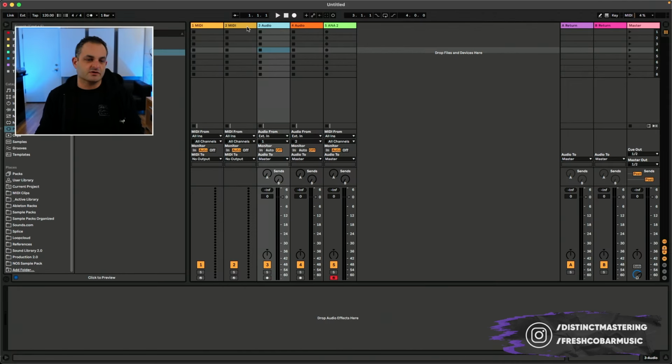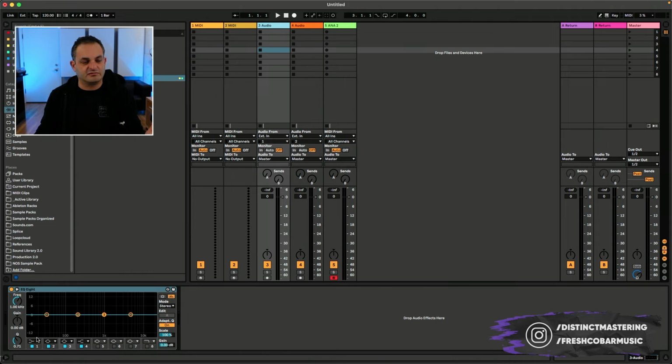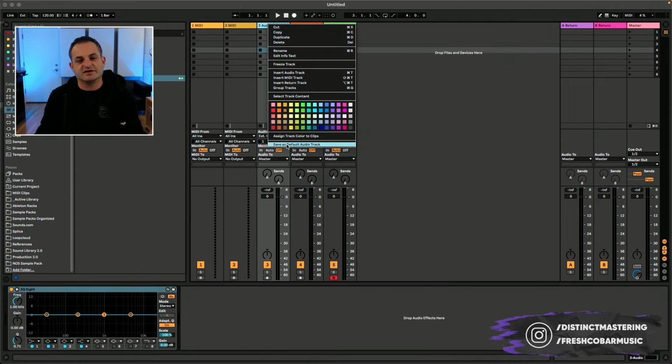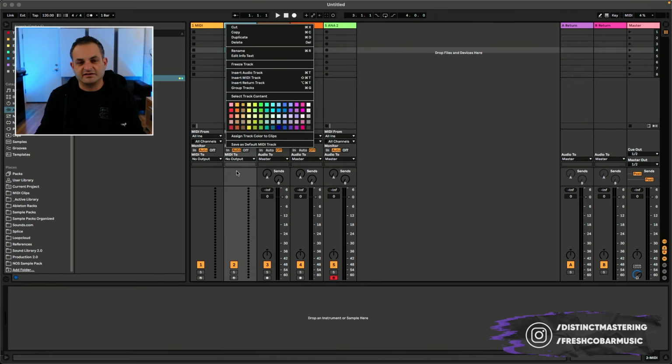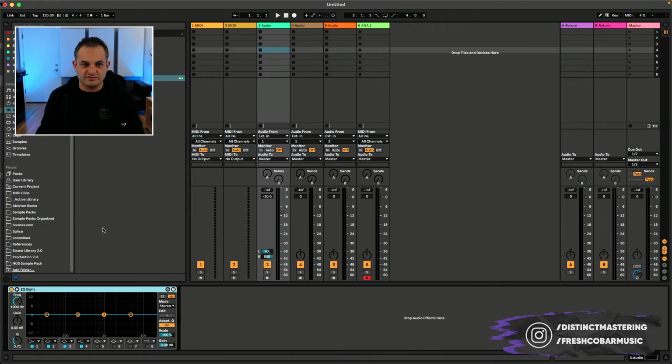Okay, another tip for you is setting up Ableton's default tracks, and that goes for both audio and MIDI. When you start to load tracks into Ableton, let's say you commonly use an EQ8, you can literally have that on every track that you bring in when you load up an audio or a MIDI track. So for example, how you would do that is you'd set it the way you want, and then you right click and you say save as default audio track. MIDI tracks have the same option. And what this allows you to do is then every time you load an audio track, it automatically has that EQ. You see how that just happened because I have it set that way.